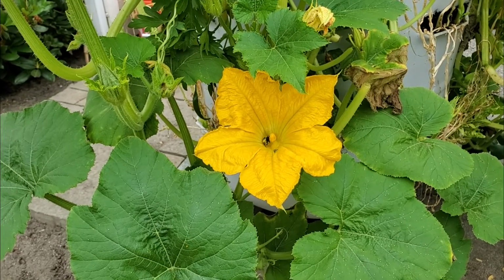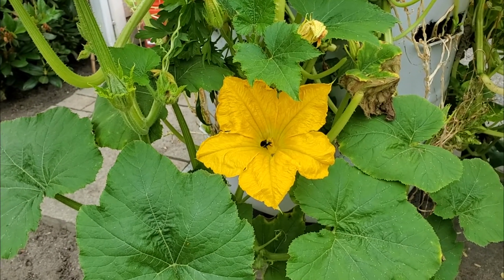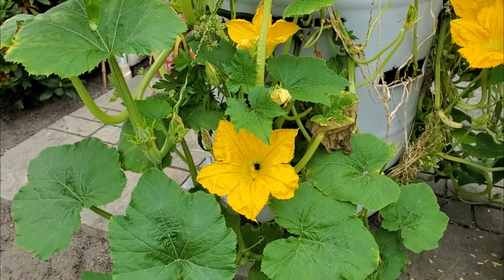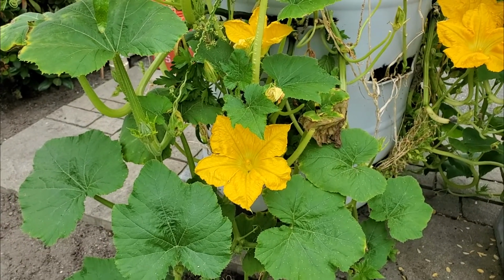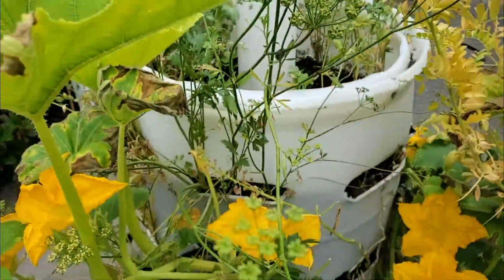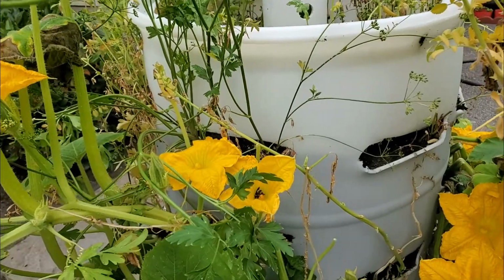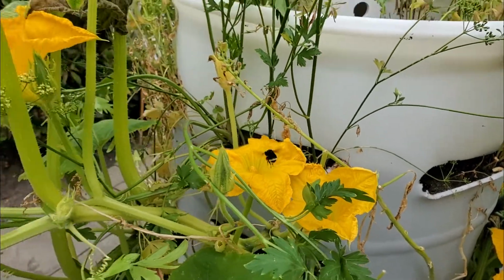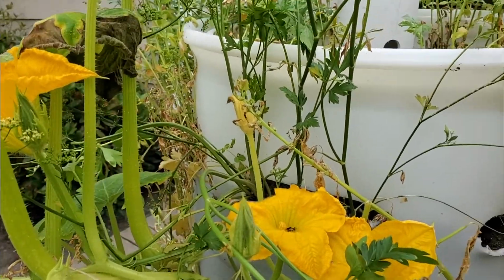Pumpkin plants need a lot of energy to produce female flowers and even more energy to be able to bear and grow the fruit to its full size. And no wonder my plants were not ready yet due to the heat wave. So I waited patiently, and as I wait, let me share with you all how to distinguish between a male and female flower.